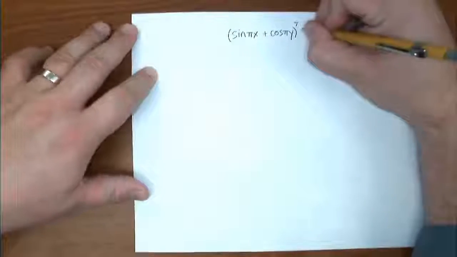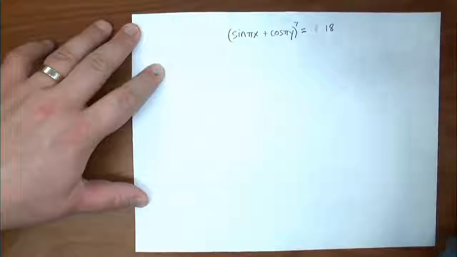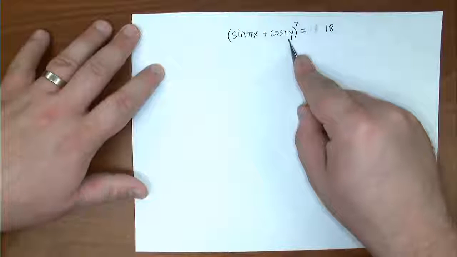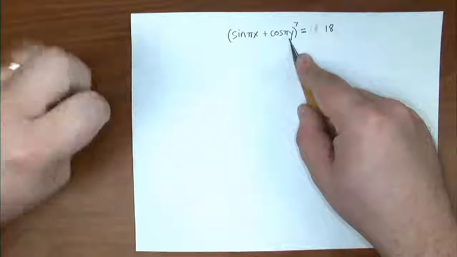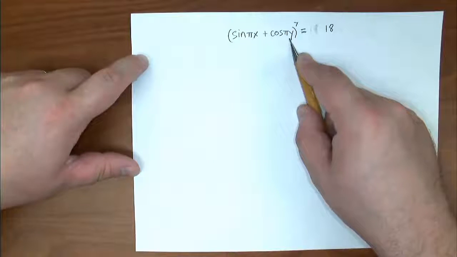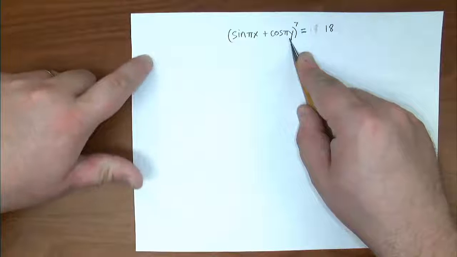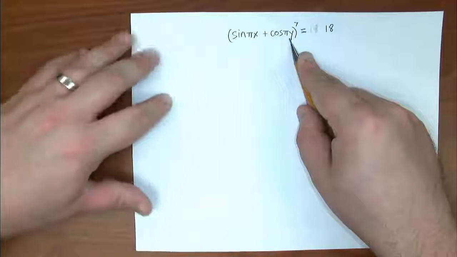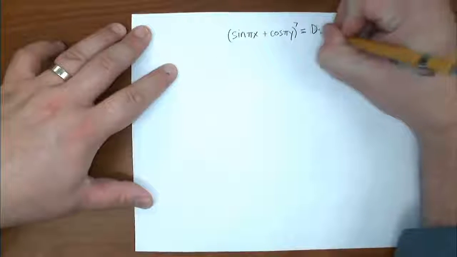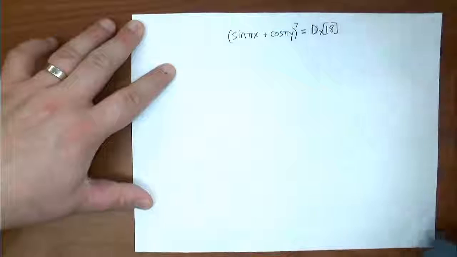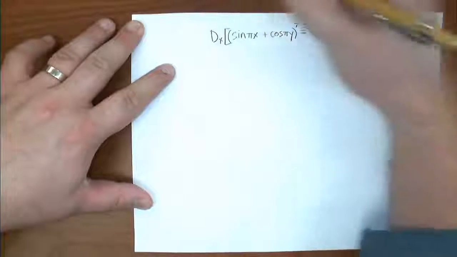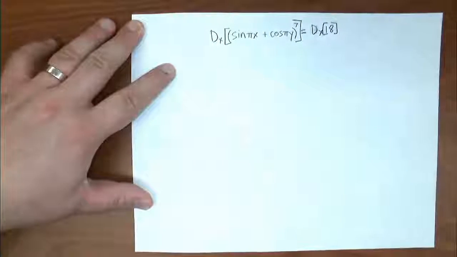Now, the reason I gave myself some room is because I want to take the derivative. I mean, that's the immediate thing to do, is take the derivative of both sides, because there's not a good way to solve for y. I mean, you could talk about taking the 7th root of both sides, then using arc cosine and stuff. You don't want to deal with that. Let's just take the implicit derivative. That is, take the derivative of both sides. That's why I gave myself some room there. Take the derivative of both sides of that equation.